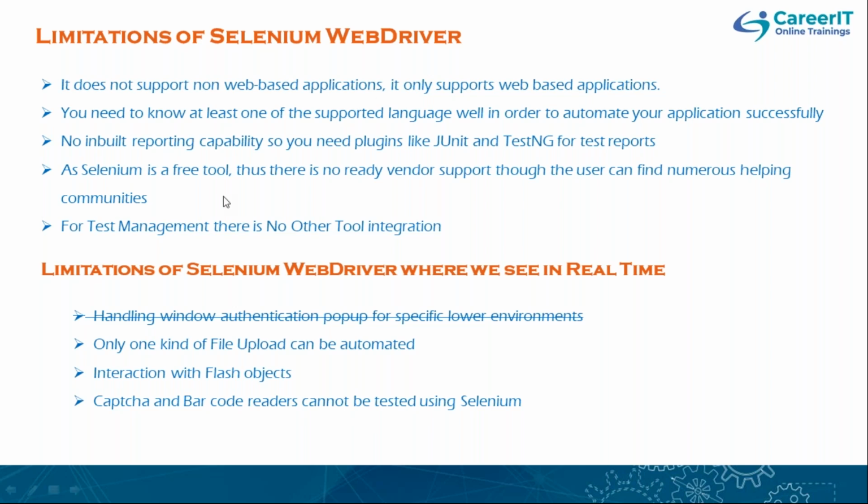So these are the basic limitations we see, and there are some other limitations we can see in real time while trying to automate your application. The first one I mentioned and struck out, because this limitation has been addressed in the latest version of Selenium, the fourth generation, like 4.2. Earlier, whenever you launched some applications, a pop-up would come asking you to enter username and password. That is a Windows-based authentication pop-up. Such pop-ups could not be automated using Selenium. But later in Selenium 4.0, they introduced features to automate such Windows-based pop-ups also. That's why I struck this out. This is no more a limitation now.